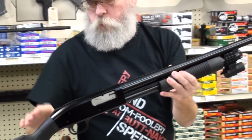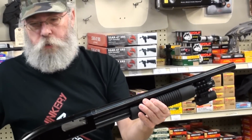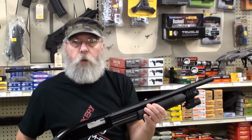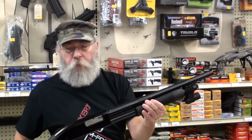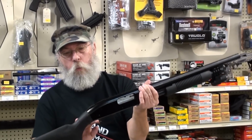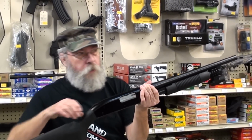Now, people say, well, my wife is a little petite woman, she can't handle a 12. Oh, yes, you can. We've got loads for this that are called trainer loads and low recoil buckshot that anybody can fire. This gun has a stock on it. A lot of people want a pistol grip. That's a mistake.